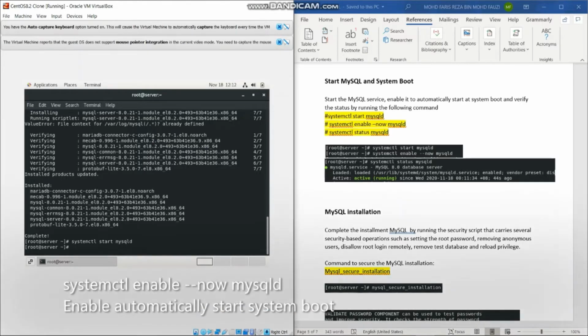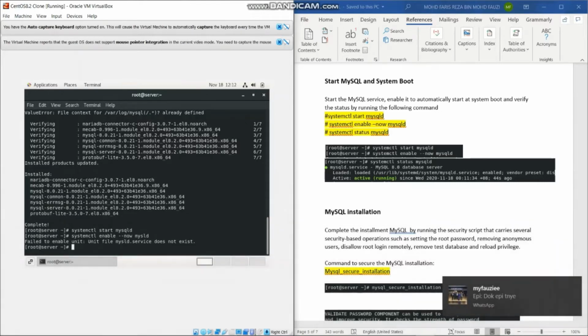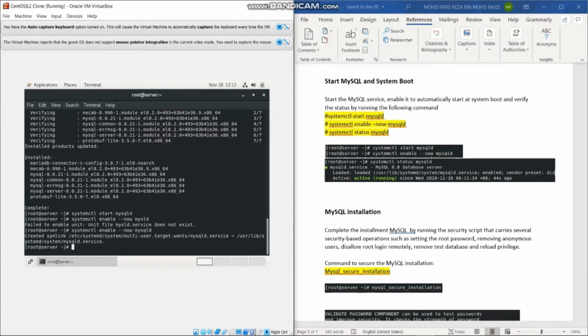And the second command is to enable it to automatically start at system boot. The command is systemctl enable mysqld and press enter. It is to enable it to automatically start at system boot.